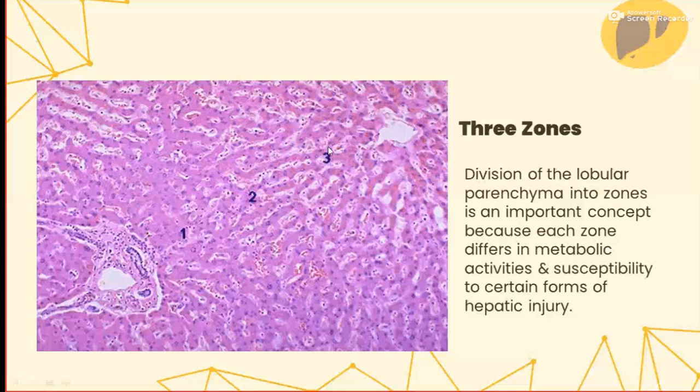فهاي الاريا، إذا رسمنا هون نفس الاسينس، مدينا خطوط على شكل رباعي مش شكل ثماني زي هناك. فبنتخيل انه هون عنا الاريا اللي بتكون قريبة من البورتال ترياد بتكون more oxygenated، وبالتالي بنسميها زون 1. بعدين بتصير عندنا زون 2 اللي هي بتيجي ميد لوبيول، وآخر شيء زون 3 بتكون بيري سنترال، نسبة للسنترال فين.